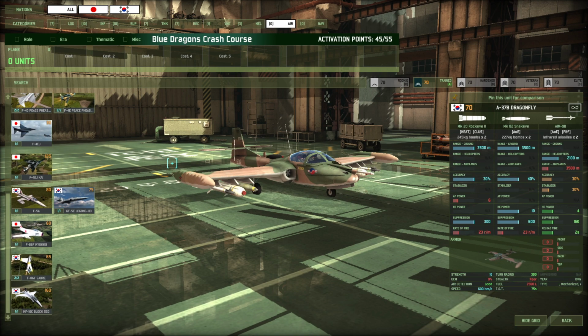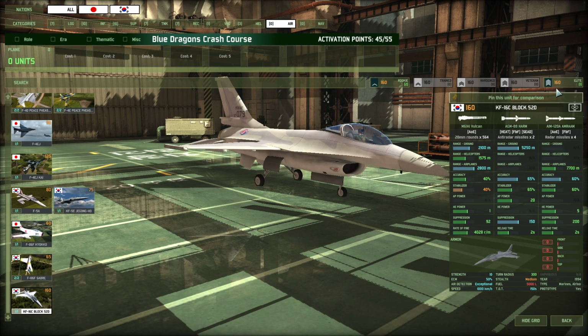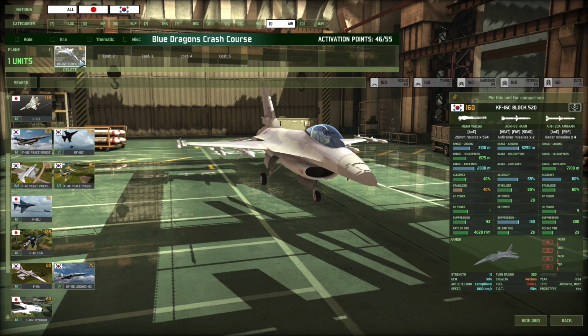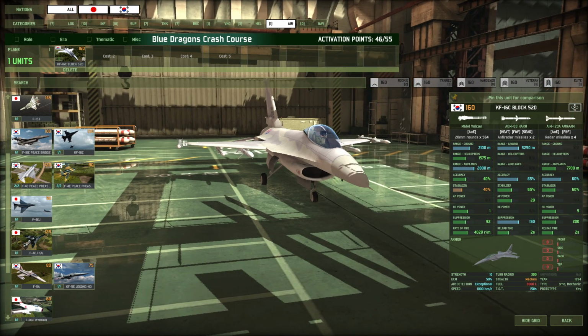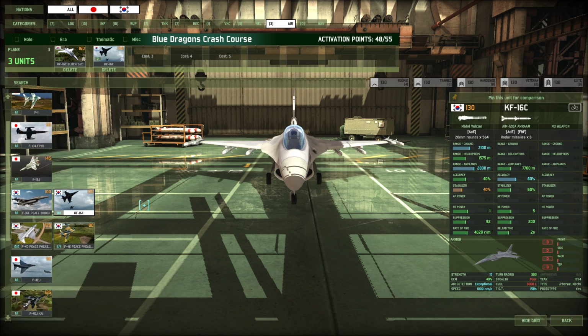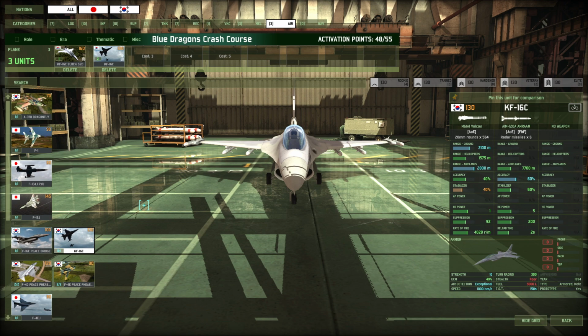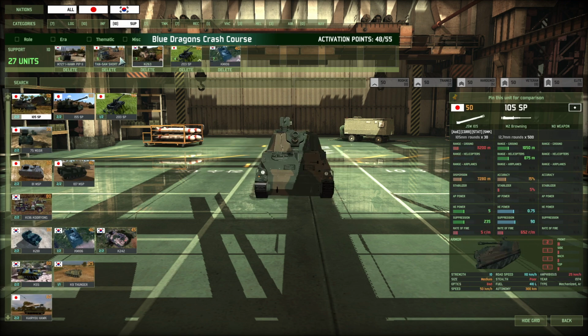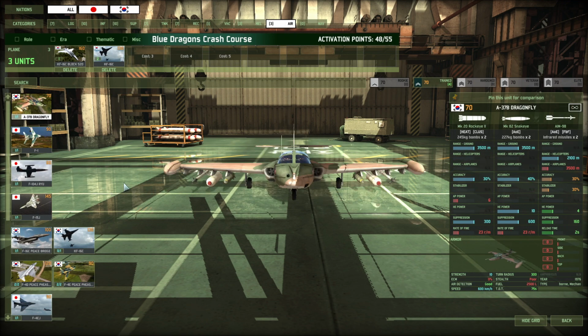AirTab. ASFs can be a bit awkward. I mean, the Block 52 is an absolute monster. Definitely upvoted in 1 versus 1s. Team games, it's up to you. If you're more depending on the seat, you might want to downvet it because you have such good accuracy anyway. If you really depend on it for ASF as well, probably upvet it. KF16C is the only other good alternative, or addition rather. Depending on a single ASF is what I would not recommend, especially with Blue Dragons that don't have the strongest air defense versus planes.